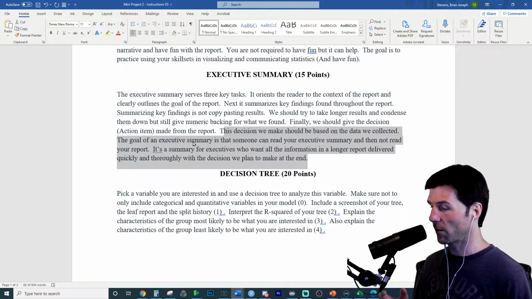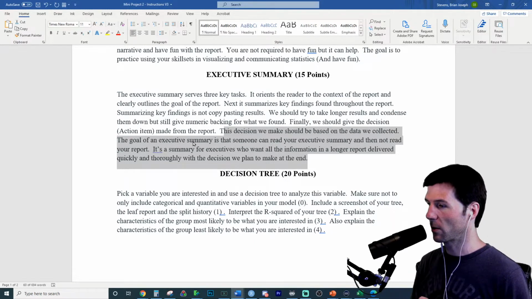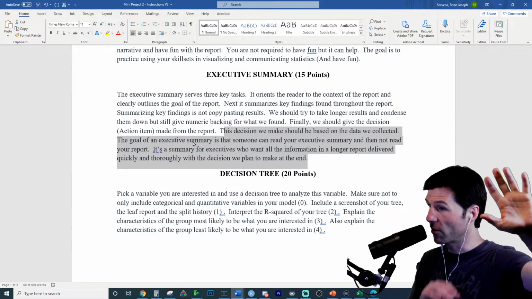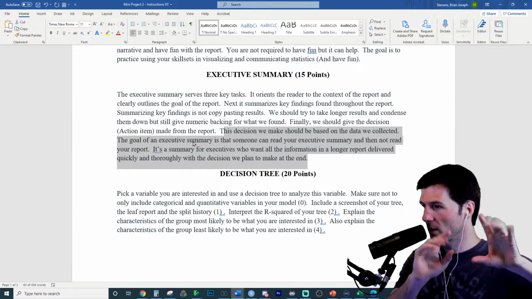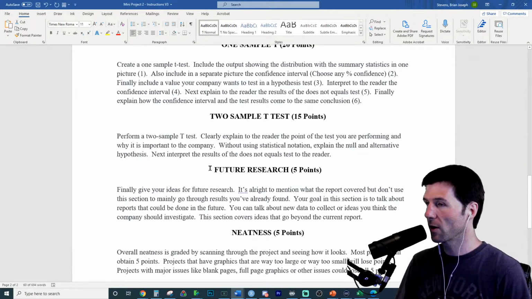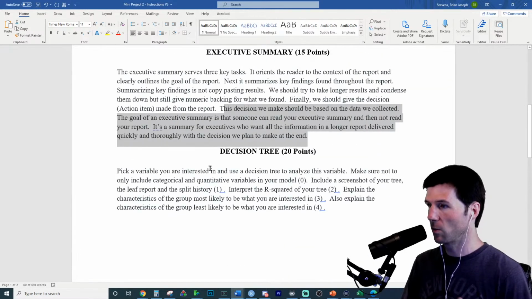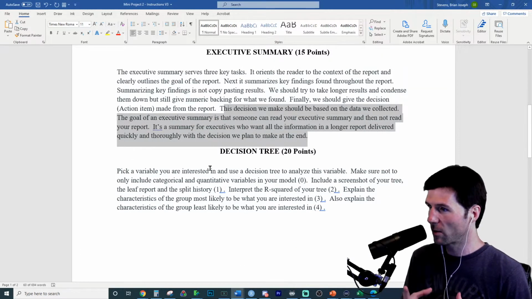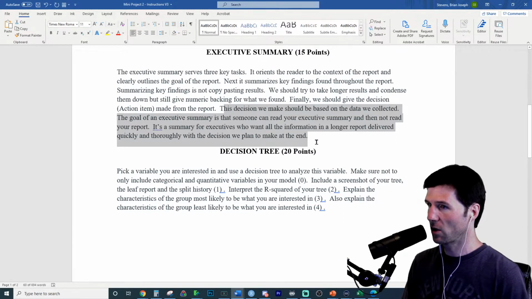The results are going to be different, and then your final bit about what you're going to do is going to be different. So make sure for your opening, you could use the same for the first part of the executive summary, like the first 2 or 3 sentences. Then your summary of findings needs to be based on what you found throughout the report here. And then your action item is going to be based on what you learned from this report. So it can have similar themes, but you can't just copy paste the last one.